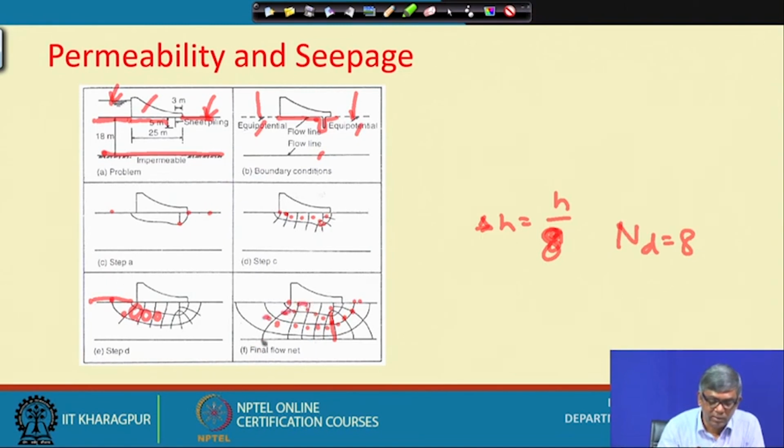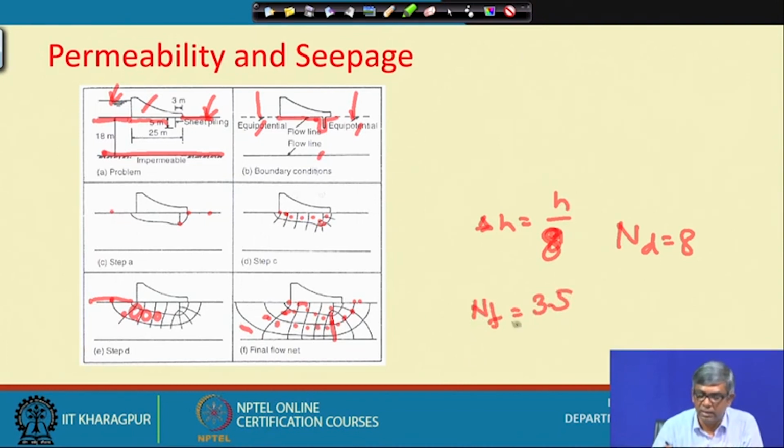2 and 3, and the last one you can see becomes narrow. Approximately by eye estimation, though it is becoming bigger and bigger as you go away from the body, this one need not be considered as a full flow channel. So it can be partially 3.4, 3.5 like that. So N F can be considered partly 3.5, suppose.